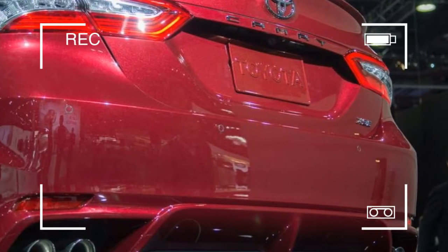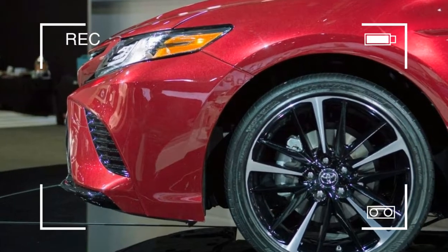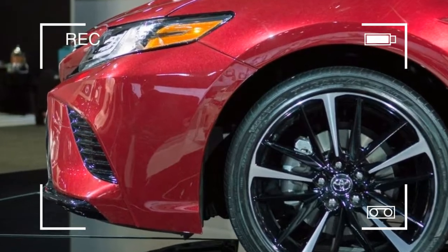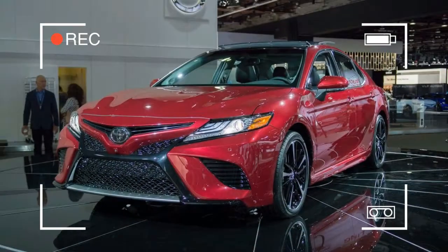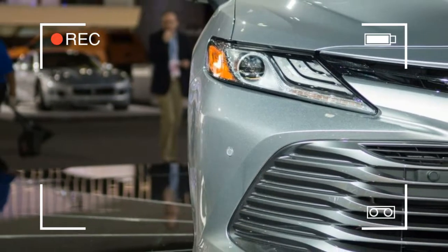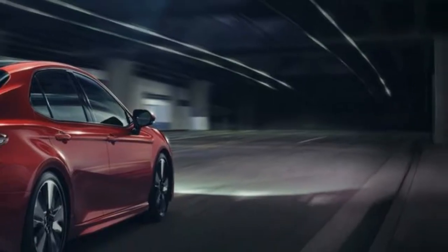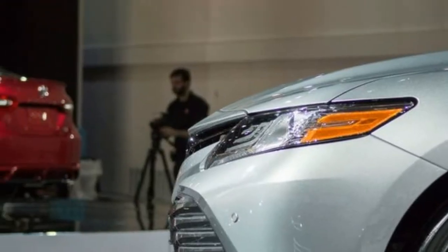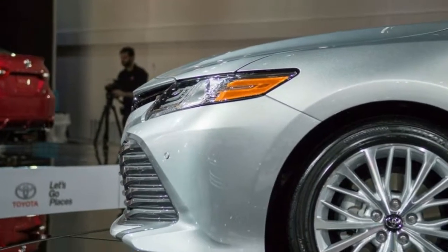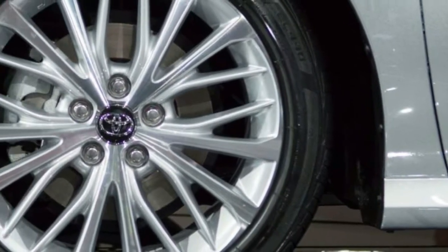Mixed hues and tones on the interior move away from the former monotone themes. Beyond appearances, Toyota calls the TNGA platform that underpins this Camry a structural reform movement for the entire company that will result in cars that are more dynamic, athletic, and fun to drive. It also claims that, with the new building blocks, drivers will notice the dramatic improvements within the first few seconds of driving. Given that previous generations of the Camry evolved so subtly, that's a bold pronouncement.